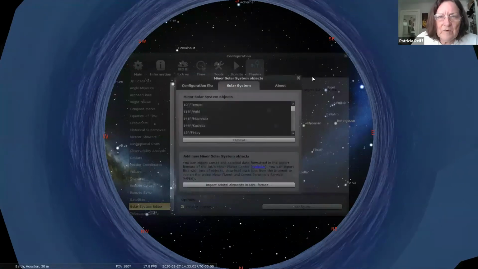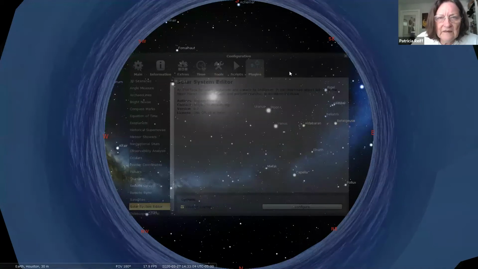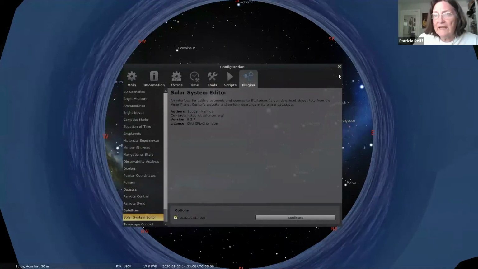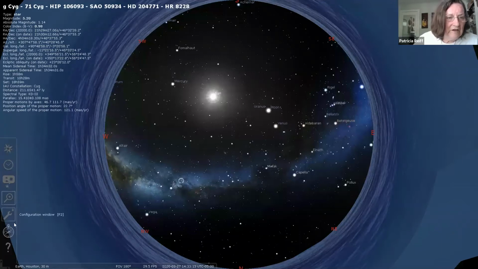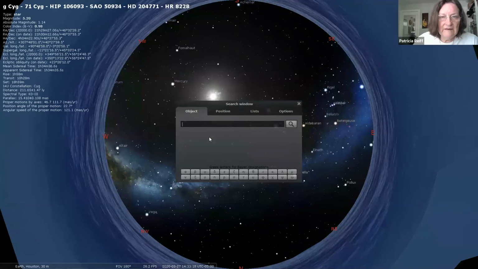So now it goes and gets that orbital elements and it puts it into your system, okay? So now that we've imported that data, and that's true of minor planets if some are in there. Okay, so now I can go to my find, my search window, and I can say C 2019 Y4 Atlas.